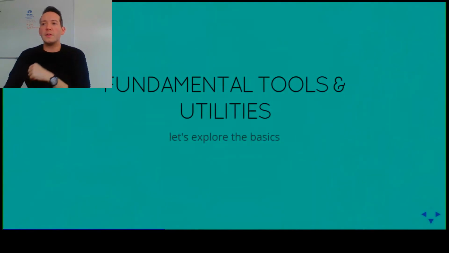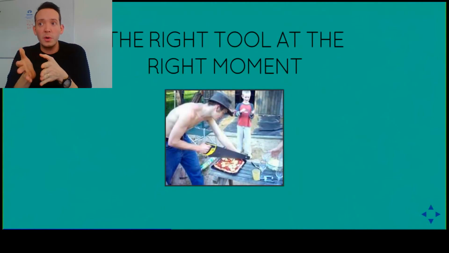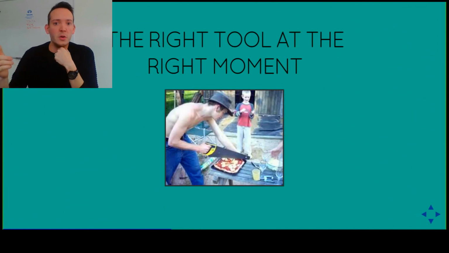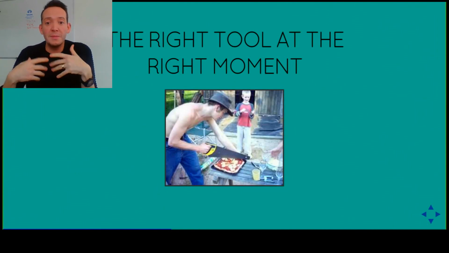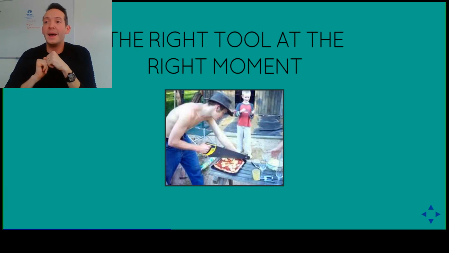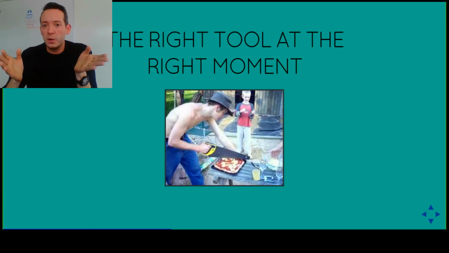So what are the things? The thing is that you need the right tool at the right moment. As you can see from the photo, this guy is trying to cut a pizza with these tools, and I'm Italian. I know that it's not the right way to cut the pizza, but what I want to say to you is that you can have all the tools that you want.